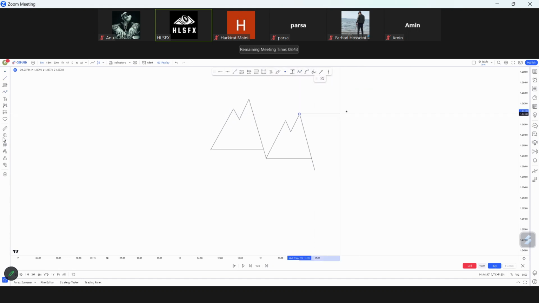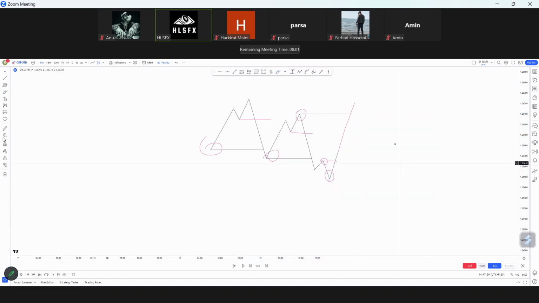Where is the trend? If I want to see the price turning bullish, I want to see this high getting broken, right? Until I see this high getting broken, let's say price is creating a sweep of liquidity and an internal break of structure. This is the internal break. This is the major break. If price creates an internal break of structure, then this is a weak low. If it creates an external break of structure, then it is a strong low. Until price creates an external break, this remains our weak low. This is our strong high.